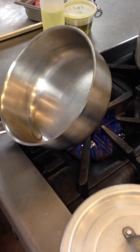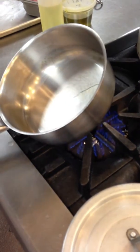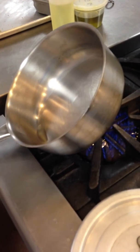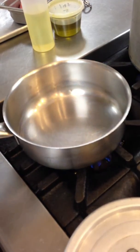Okay, and you're gonna see also a lot of times, a lot of chefs refer to ripple. There's like a ripple effect, okay? I'm gonna keep this here so you guys see what I'm talking about. Okay, as you start looking at it, all right, we're almost smoking. You see the smoke?